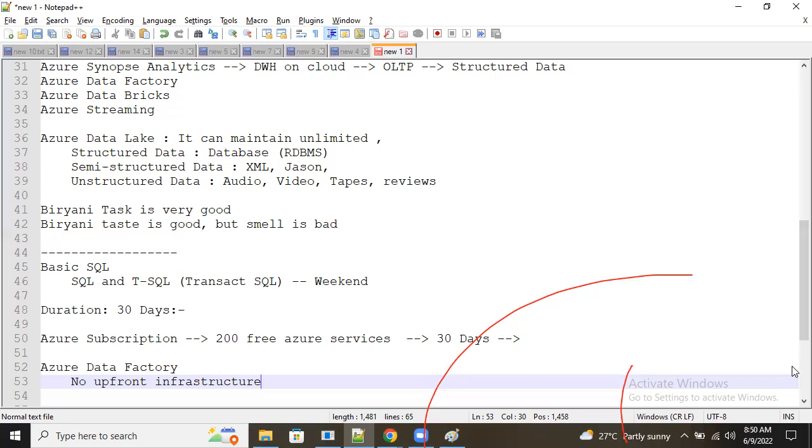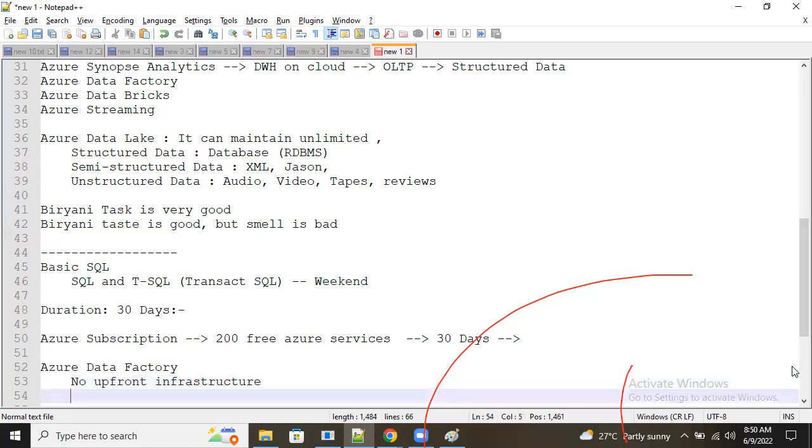But you don't have that feasibility in normal on-premise. You need to purchase big servers with huge capacity, huge CPU cost. It's going to hit our cost in the infrastructure setup on-premise. But in Azure, you need not do that. Initially, you can start with the basic things. As the data grows, you can increase the capacity of the servers. So no upfront infrastructure is required.